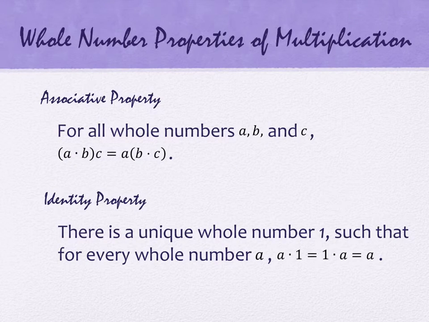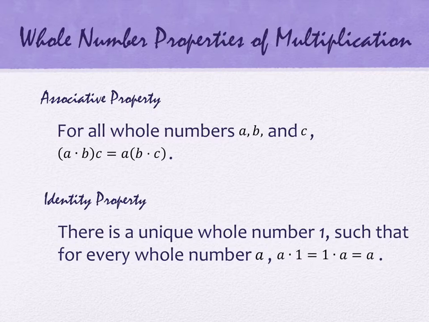All right, associative is next. Associative has to do with grouping of things, right? So like A, B, C is in the same order on both sides. On the left, it's the A and the B that are grouped together. On the right, it's the B and the C that are grouped together. It's which part of the expression you do first. Do you do the A times the B first, or the B times the C first? When the associative property holds, it doesn't matter what you do first, and multiplication has that property.